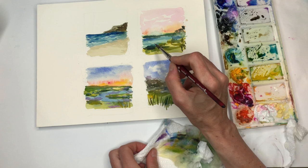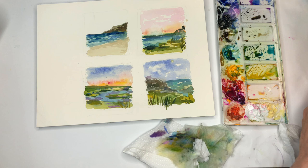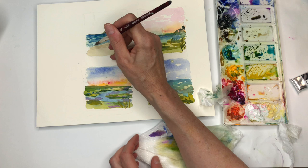Just soften this up right here and here. And then for the, like I said, for the California coastline, get a little white gouache. I didn't do this guy yet. I'll do this guy in a second. Get a little white gouache and you just kind of like wiggle it.